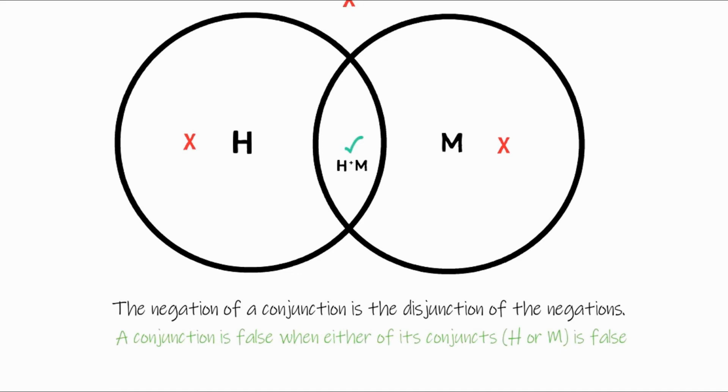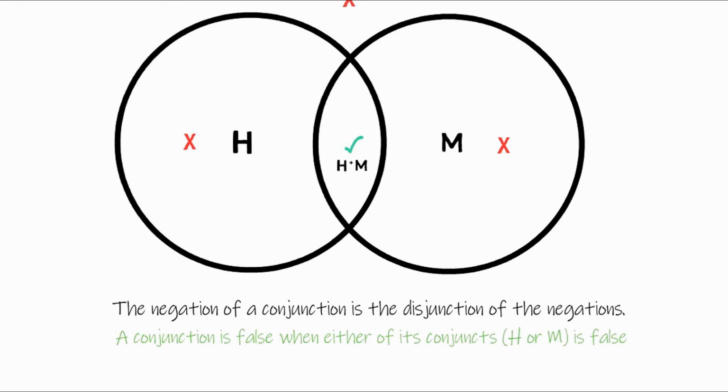So the conjunction blonde-haired and blue-eyed is false if I'm either not blonde-haired or I'm not blue-eyed or I'm not both. And so with that intuitive understanding that we have about when conjunctions are true or false, they're formalized in this statement of that equivalence such that the negation of a conjunction is the disjunction of the negations. Or in everyday intuitive language, a conjunction is always false if either one of the conjuncts is false. That's pretty cool, right?